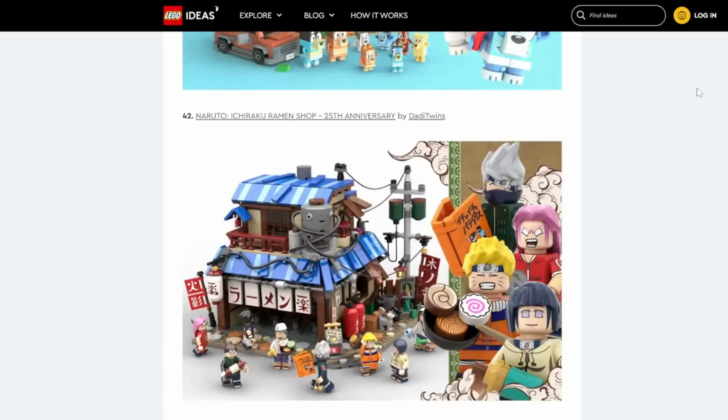Oh my gosh, this one's back, and I love this one so much. I want this to be made. I don't even give a crap about Naruto, but like, I want crazy minifigures. I want this architectural style noodle shop in Lego form that isn't Monkey Kid, you know. And I want Lego to open up to anime. I don't love anime. I don't watch anime, but it would be awesome if they did anime projects. I just want to see more international franchises because it seems like they stick in the United States. Maybe you'll get like the British franchise from here to there. But yeah, they really should do this Naruto project if you ask me.